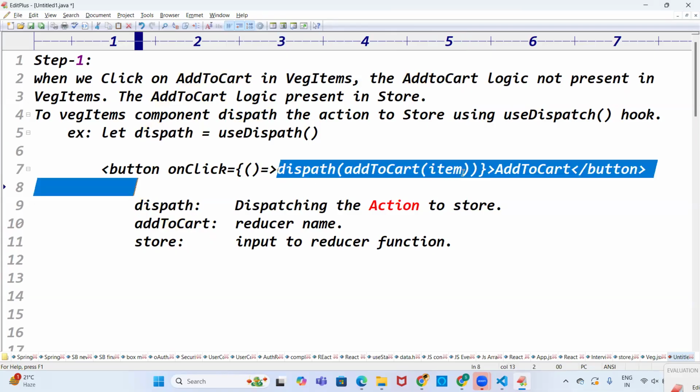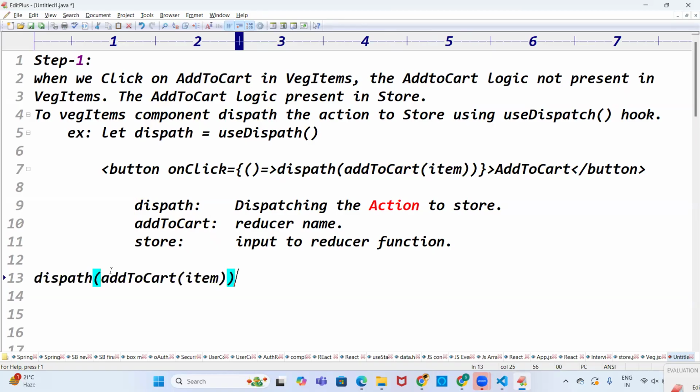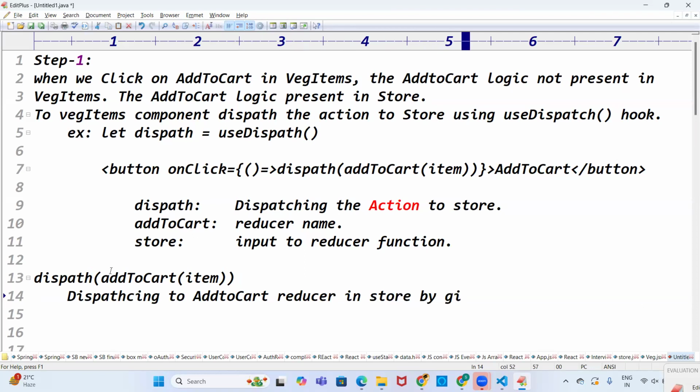This complete line is equivalent to dispatching to the add to cart reducer in store by giving the input item. Item is product. That is the first point.